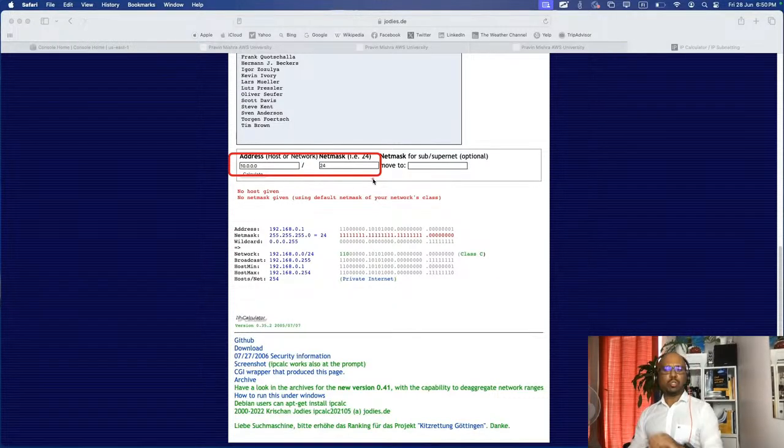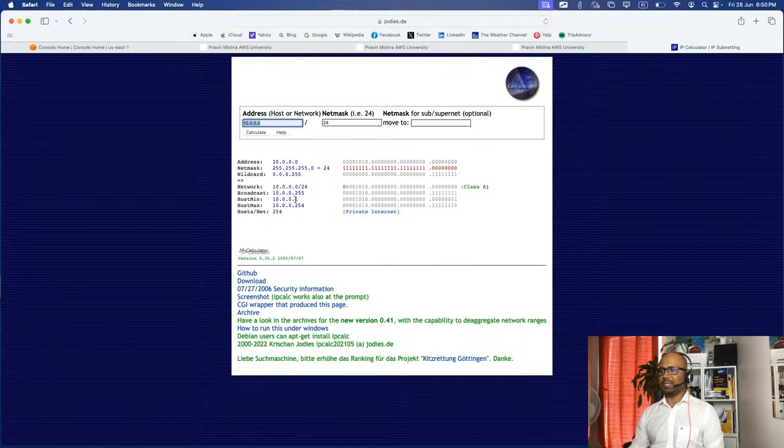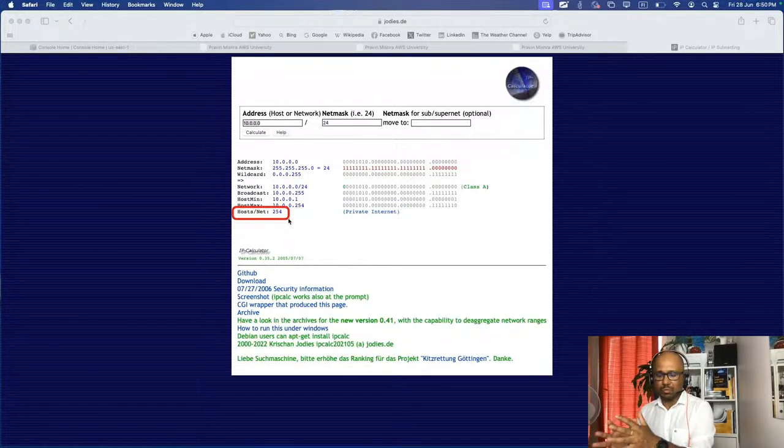And now here we need to understand how many IP addresses we get in this CIDR. So for that, putting this and this subnet mask, we can just click on calculate, then we know how many IP addresses we get in this CIDR. So in this CIDR we will get 256 IP addresses, sorry, 254 IP addresses. So at least now we know from this CIDR we will get 256 IP addresses.